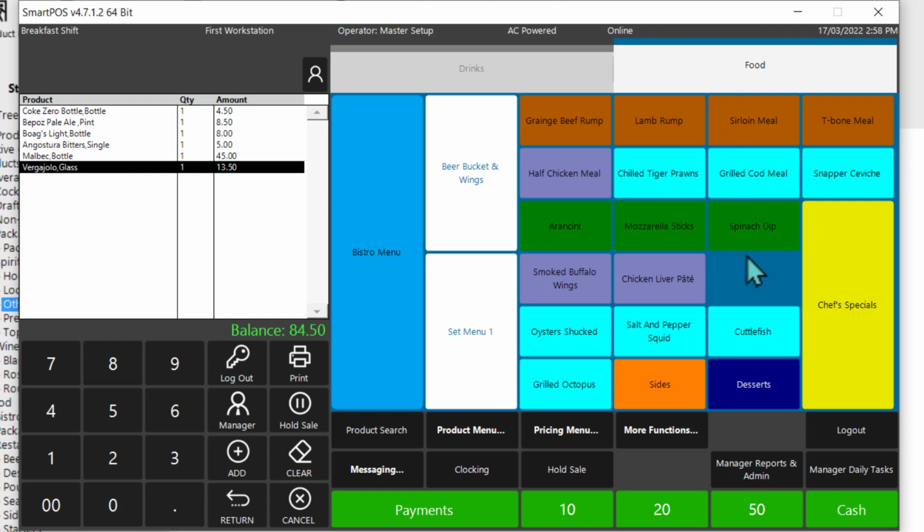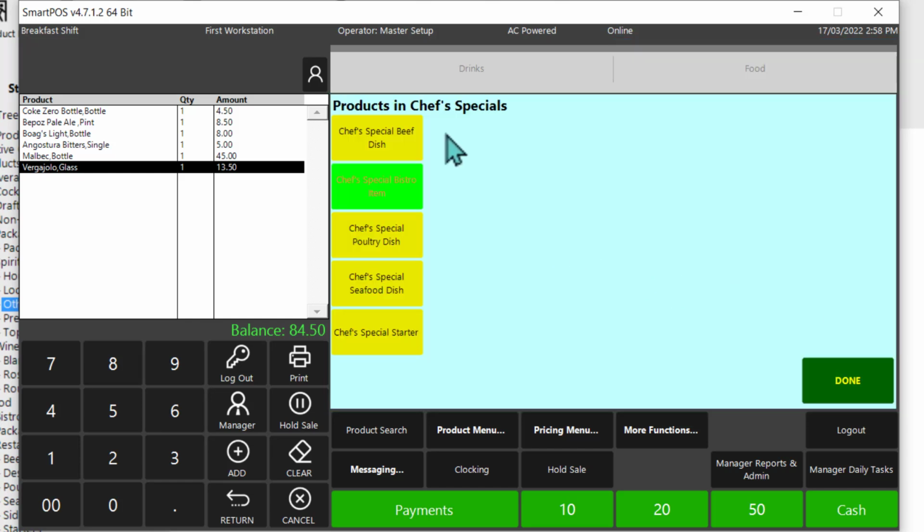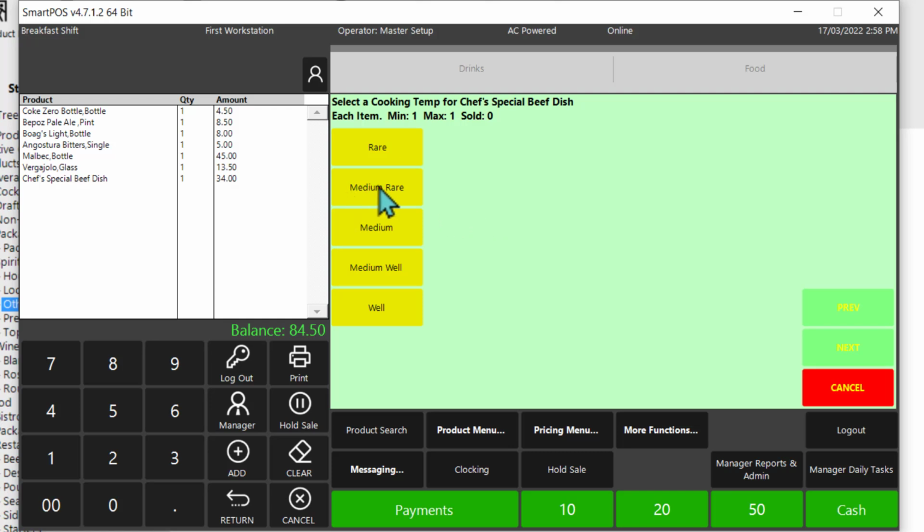If we have a key list that doesn't have the size override selected, I think I've got one here. If I can remember where I just put this. Yep, Chef Specials, that was the other key list that we've got. So here's an example of that button with the different colors that we added for it. Now these particular products only have the one size anyway, so there's nothing being overridden, but there's also not going to be any options. So if I select one, it's just going to take me to that.